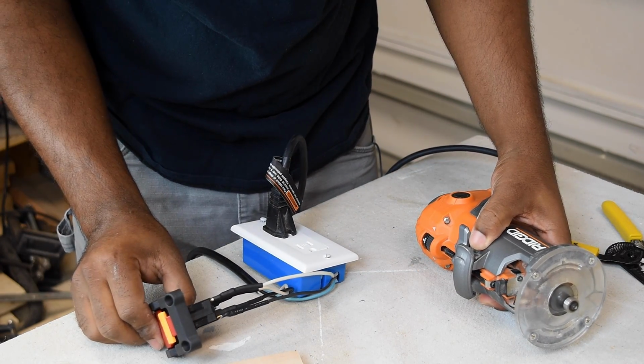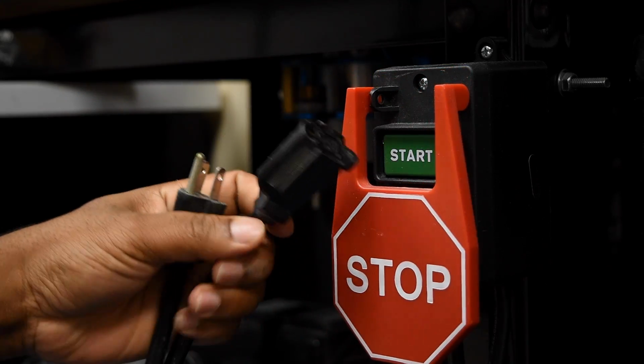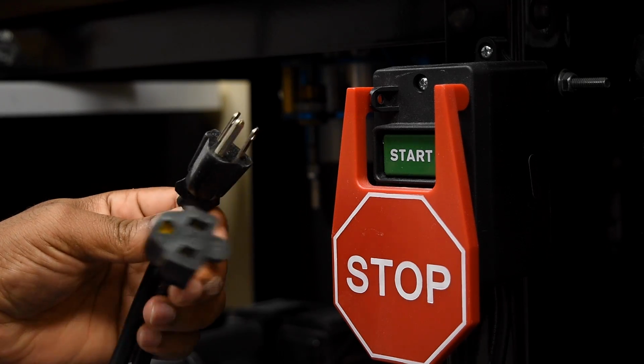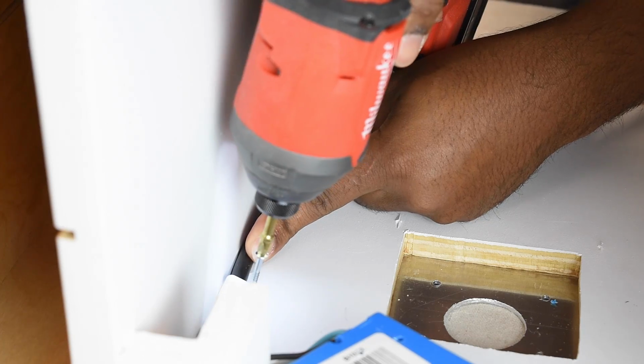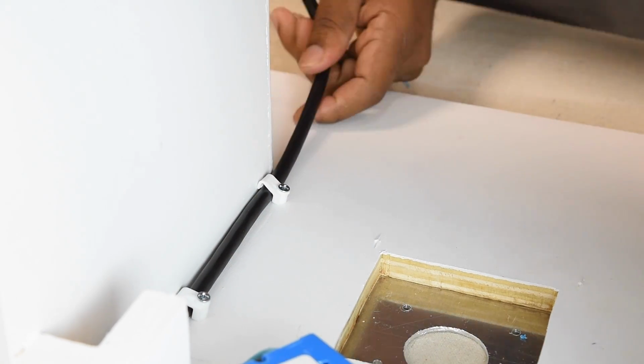I went with this switch because it was the smallest one I can find, but if you don't want to play with electrical, there is a much simpler version that already has an outlet on it. You can check that one out. Only downfall is that button is massive. So just a couple more things to do, and that's to strap the power wire down and also install the outlet.